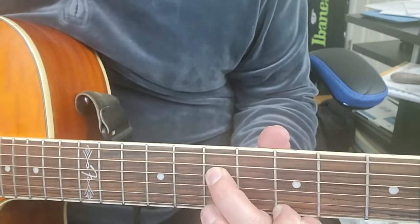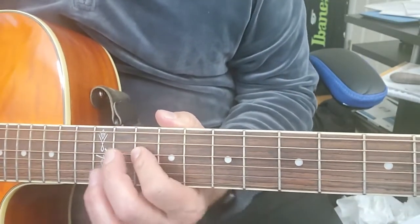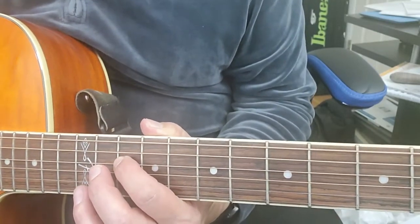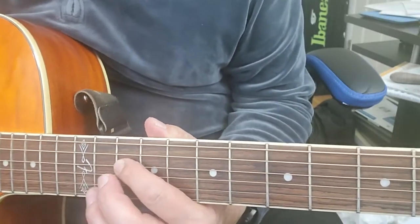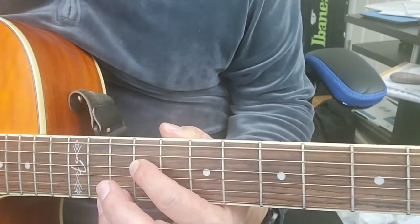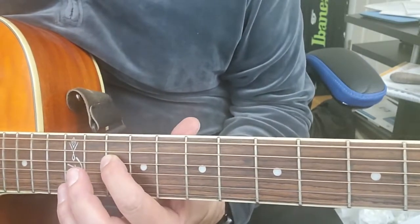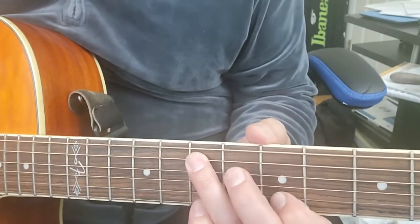And then you go up to the 10th fret of the 4th string and the 12th fret of the 1st string, and you hit those apart three times, then twice together, and then pull back to the 9th fret of the 4th string and the 10th fret of the 1st string. And the 1st string comes down 2 frets, the 4th string just 1. So once again, all together.